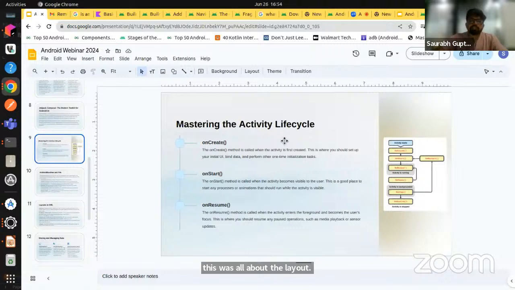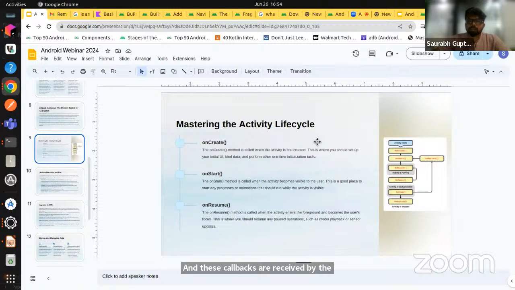And then let's talk about the activity lifecycle. So how it works. Basically, activity, as I've already told you, is just the UI rendering on the screen, in simple words. First of all, there are various lifecycle callbacks that we receive, and these callbacks are received by the app itself.